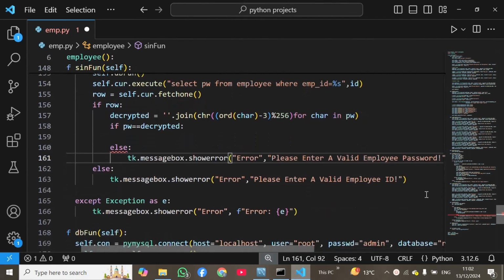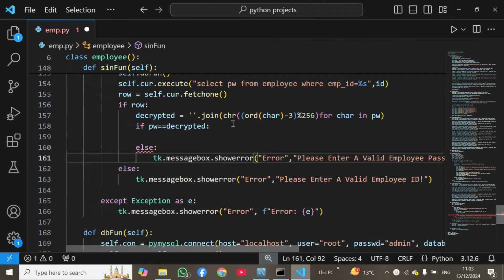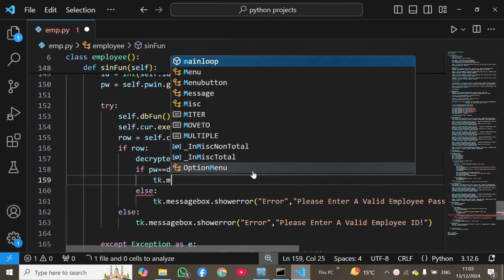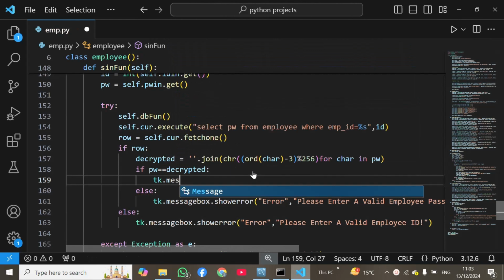Okay, so now if it is successfully matched, then here we have to print a message, or we can print information, not an error message, that welcome to our management system, and another extra string. So here I will use tk dot message box dot show info.